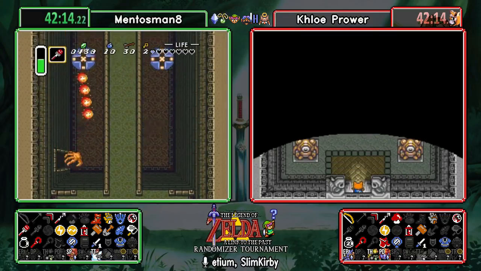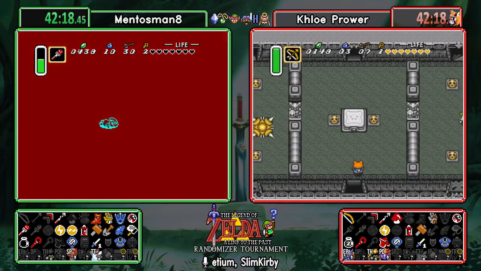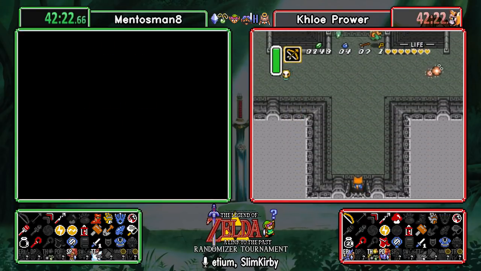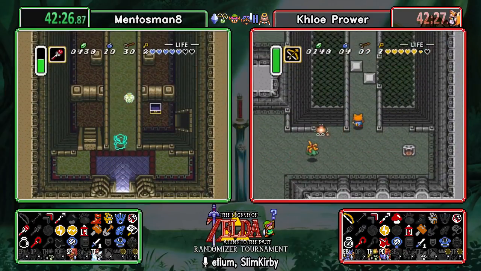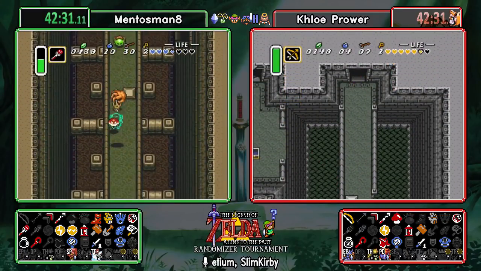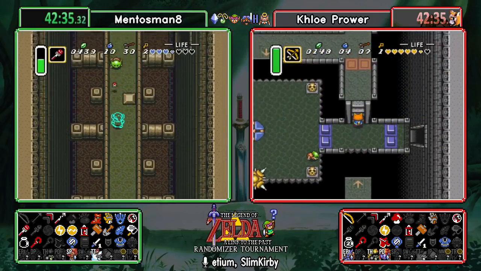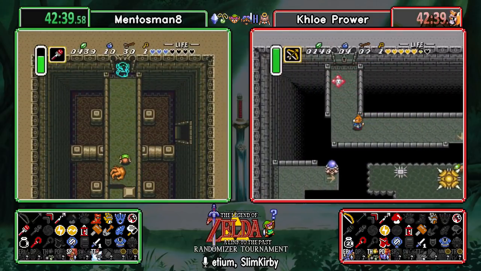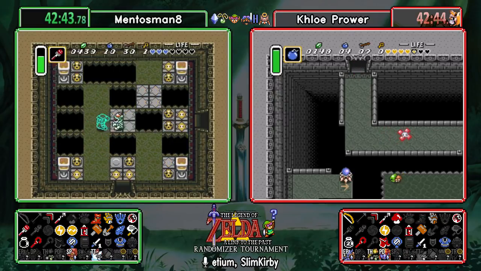And so he's going to go back in and clear out the rest of Pod. Mm-hmm. It's very interesting that Helmasaur King was the boss of Eastern, and then the Armos Knights were the boss of Palace of Darkness. That mini Helmasaur did not want to let Mentosman through. Nope.